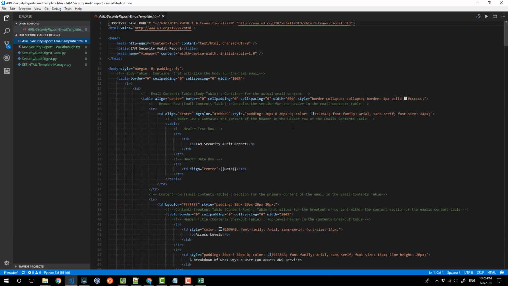All right, so we had date, and we have this double curly bracket here. Now, we're going to be uploading this template to SES, and there's a section for HTML templates because SES supports the sending of HTML emails. And what we can do is put placeholders in our HTML template that we want to drop data into later.